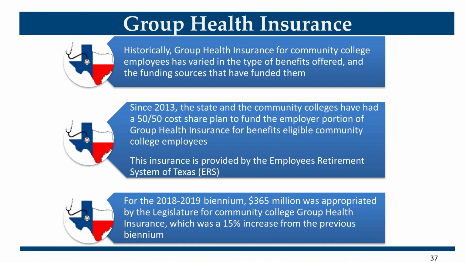Thank you very much. And some of us thought, well, I'm not sure that's great. But then, as health insurance costs have escalated, in the last session we received a 15% increase in that allocation. So it is set. We don't have to worry about it each time. And that, to me, is one of the more important things. And also, as the cost goes up, so does the state's cost. So it's not like they're going to say, no, we can't afford that. This is not one that we even have to put in our plan anymore. So I feel good about what's happened for the community colleges.